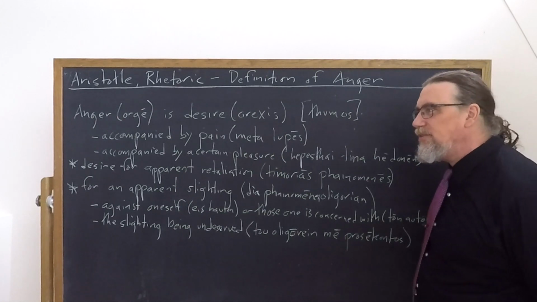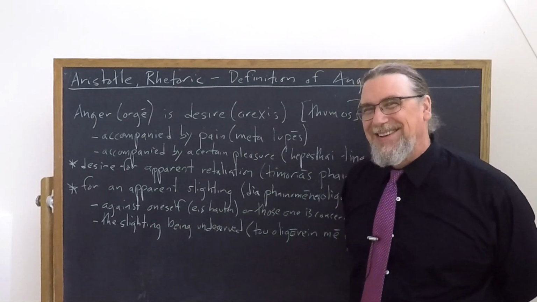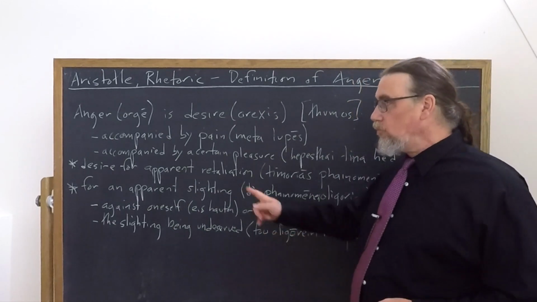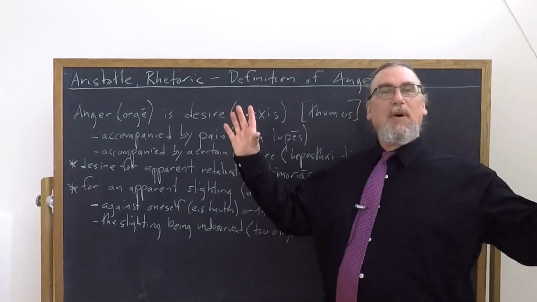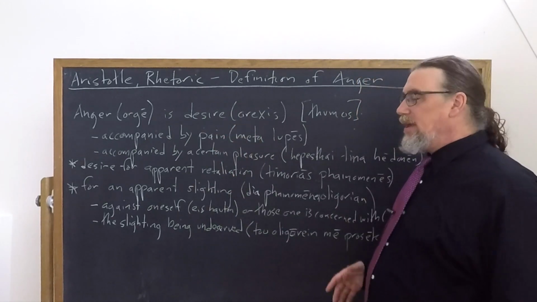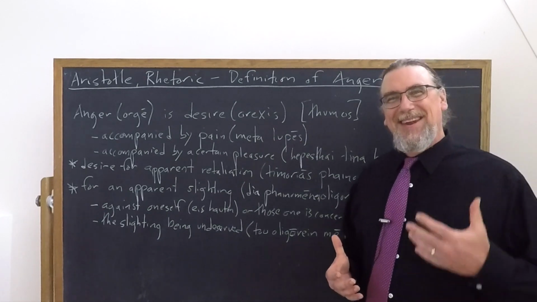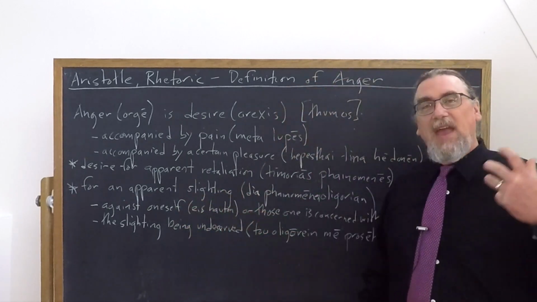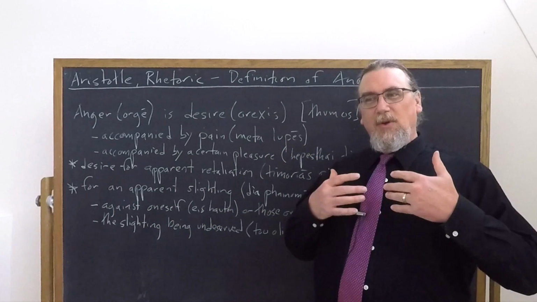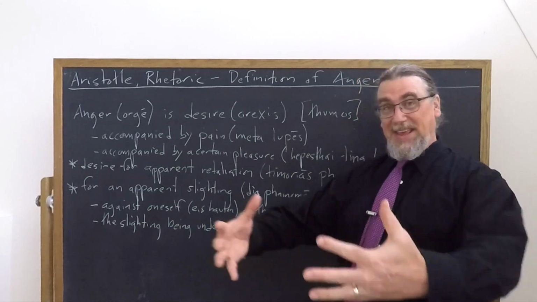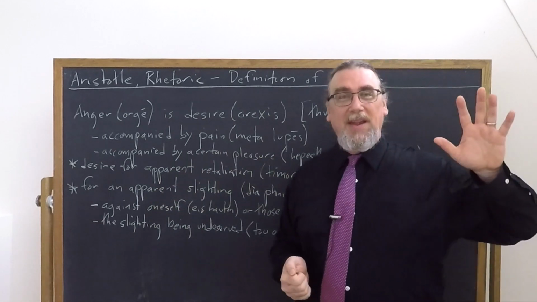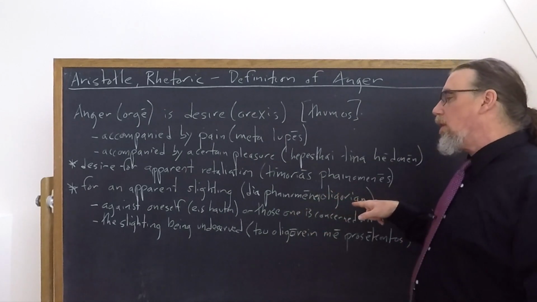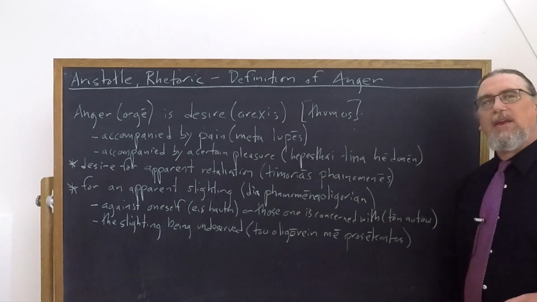The slighting has a couple important characteristics that help to lead to the anger response. The slighting isn't just against anybody or anything in general. It's personal. It's connected with the person who gets angry. So the slighting is either against oneself, eis hauton, right? That's the sort of reflexive pronoun. It's against me, it's against you, it's against the other person who gets angry. I'm being slighted. Or it's against those one is concerned with.